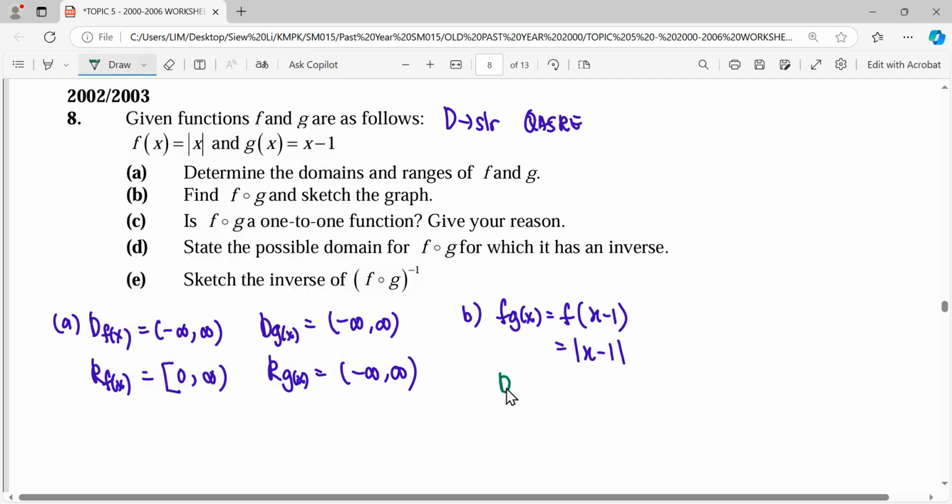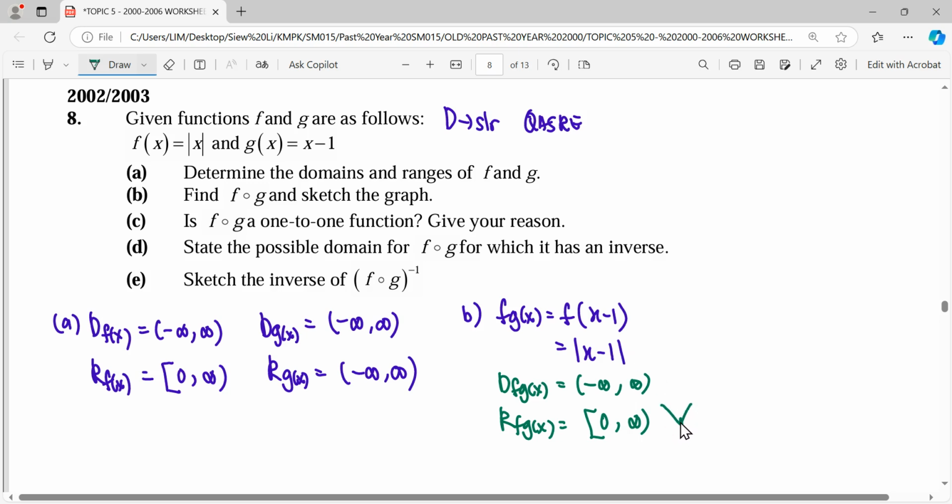The domain for f(g(x)) absolute is negative infinity to infinity. For the range of this modulus function, we see 0 up there, then this is positive, so 0 to infinity, which means that the absolute function is going up. So the domain is left and right, the range will be going up or down. To infinity means going up. The absolute function shape is a V shape, going up like this.